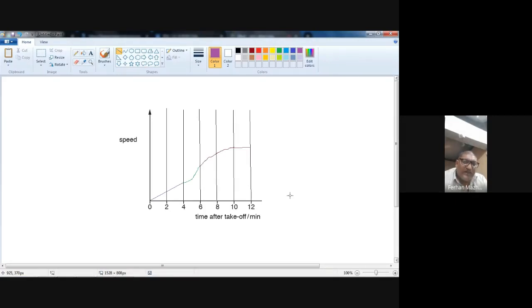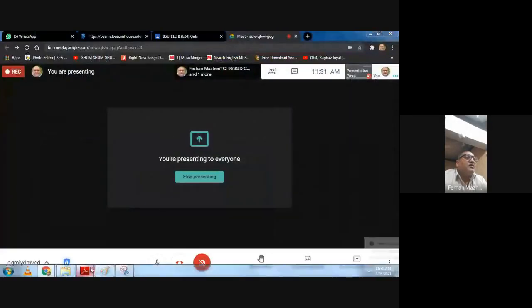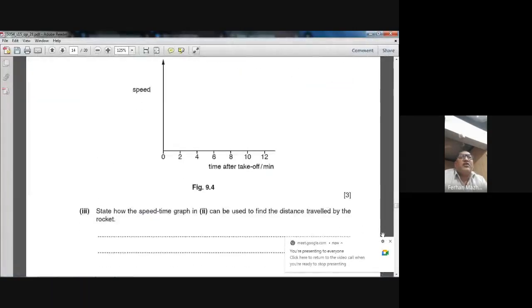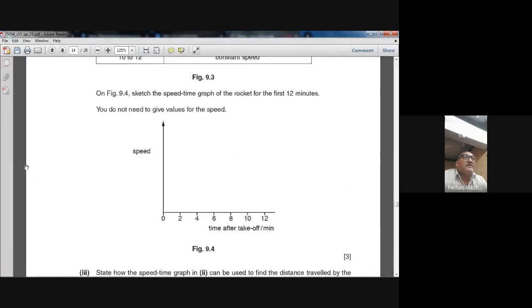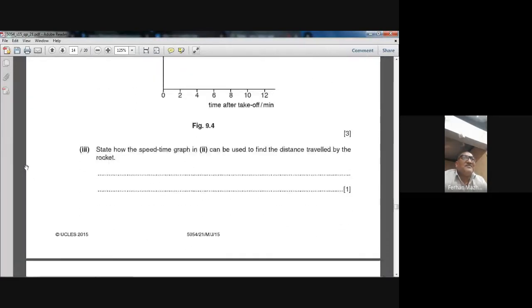Muskan, you have understood this? Yes, sir. Have you drawn this on your paper? Yes, sir. Okay, so it's good. We can move to the next question. So you see, this was a 3-mark question, an easy one. If you have the concept, then it's easy. You can get these 3 marks easily.